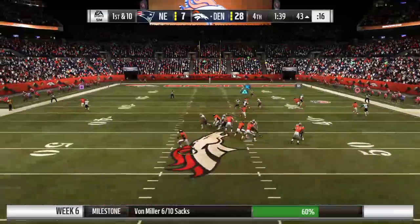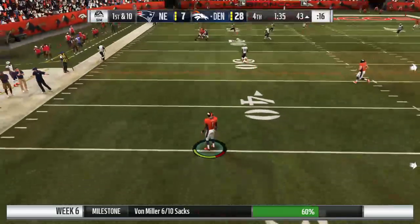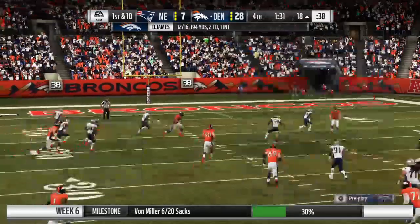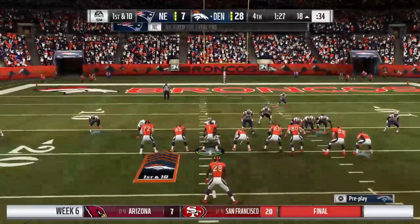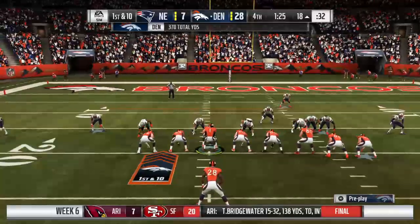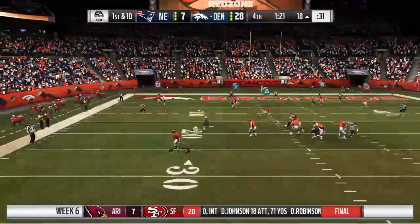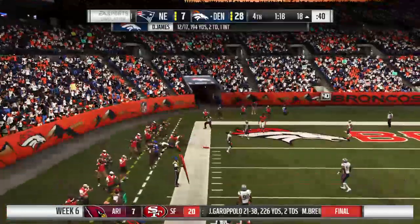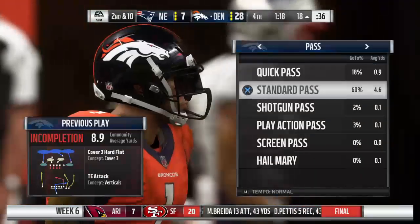Now it looks like he'll throw here. Being chased out left. Oh, he's got a man wide open, complete. And they'll wind up getting this one all the way down inside the 20. A really nice gain of 25 yards. Now James on 1st and 10. Dancing to his left. And that is caught. But he will come down out of bounds, says the side judge, incomplete.